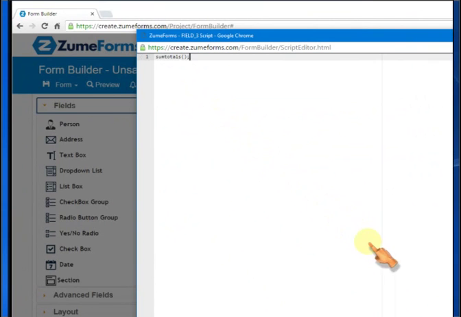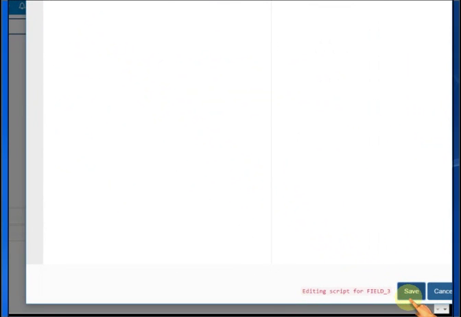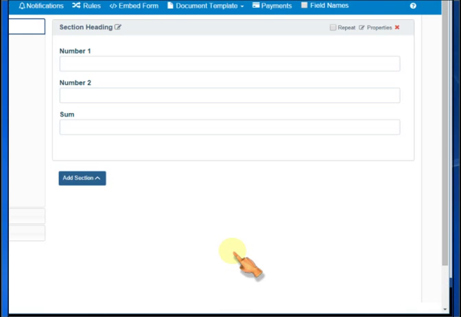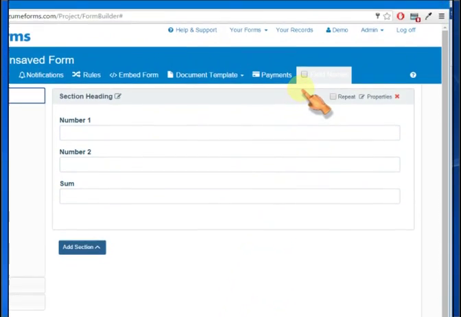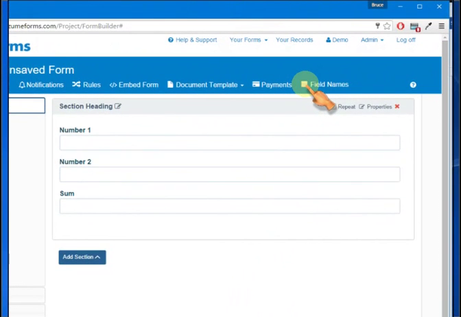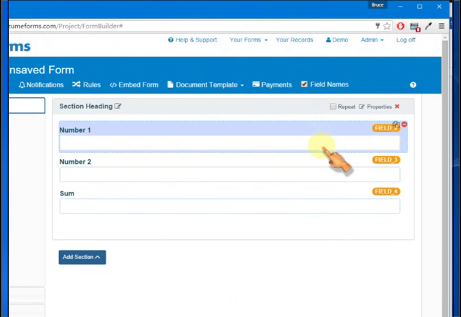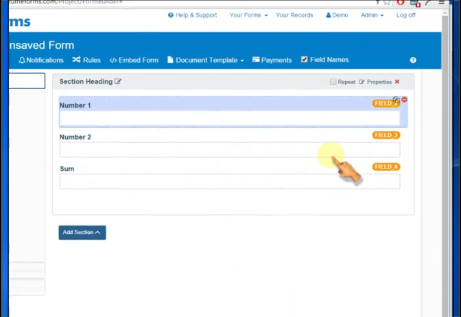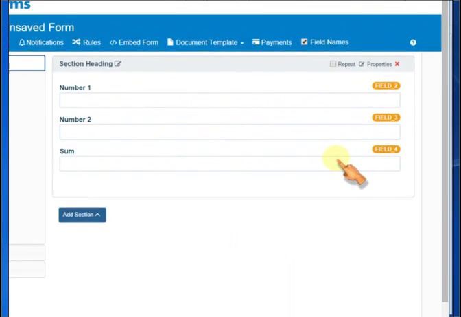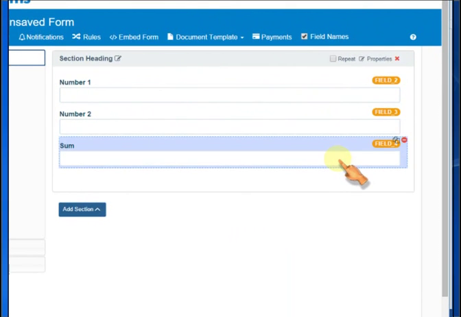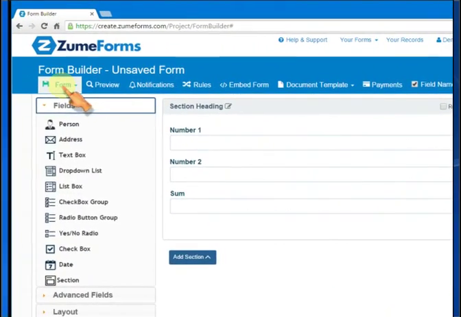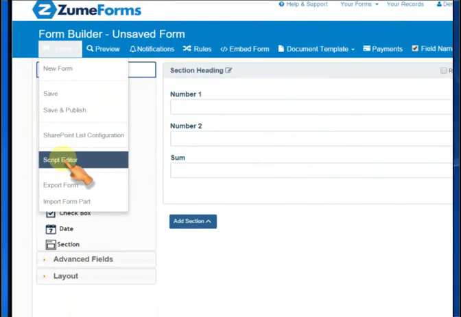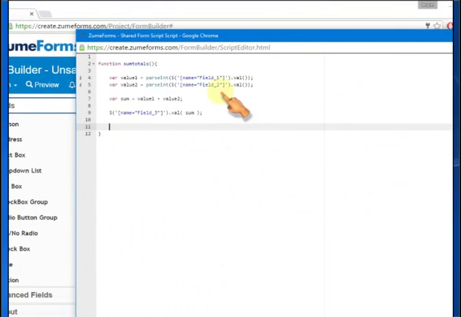Now, if you're really paying attention, you might have seen a couple of errors with the script that I've written already. See if I can walk you through what they are. Let's turn on the field names for a start, which should make it a bit clearer. So this field is called field 2, and it's all uppercase. This one is field 3, also uppercase, and again for field 4. Let's go back to our script. So I called them field 1 and field 2, and I also didn't use uppercase.